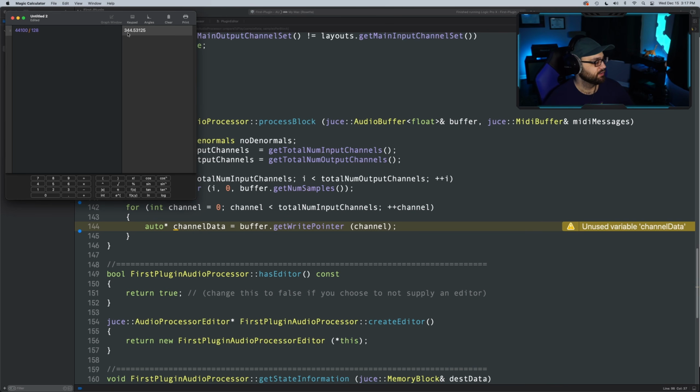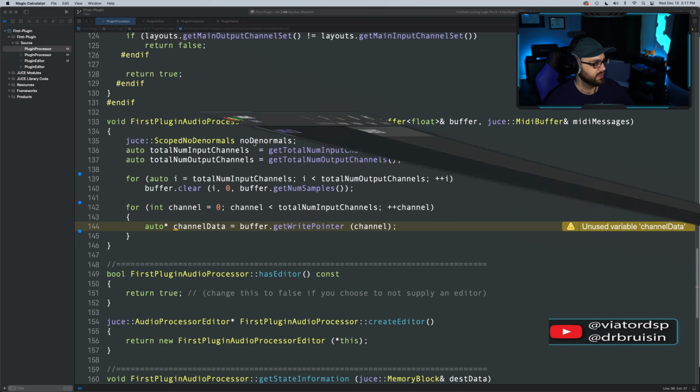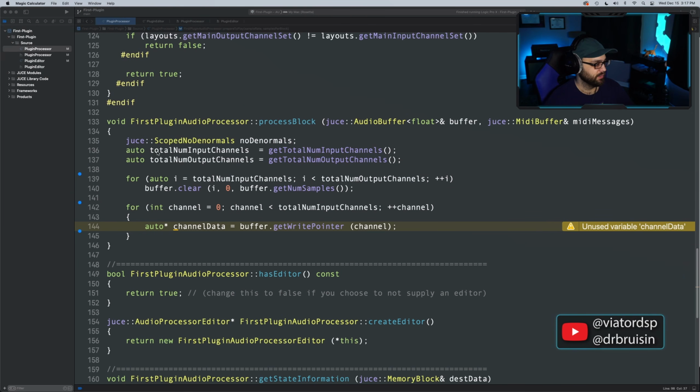So it's going to run 344 whatever times per second. So the process block isn't running 44,100 times a second. It's actually running that divided by your block size, which makes sense because the process block, the way it's set up by default, is just processing the entire block, not sample by sample.